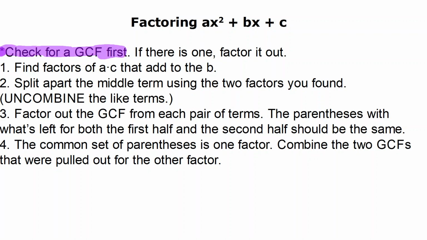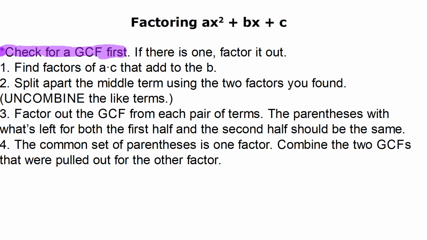This is always the case no matter what you are factoring, because sometimes you'll look for that GCF, you'll pull it out, and that x squared is no longer going to have a coefficient, and then those trinomials are super easy to factor. Those are the ones that we were working on the last lesson. But there are times that you're going to pull out a GCF and there's still going to be a coefficient in front of the x squared, which then you're going to need to use this alternate method that I'm about to teach you.